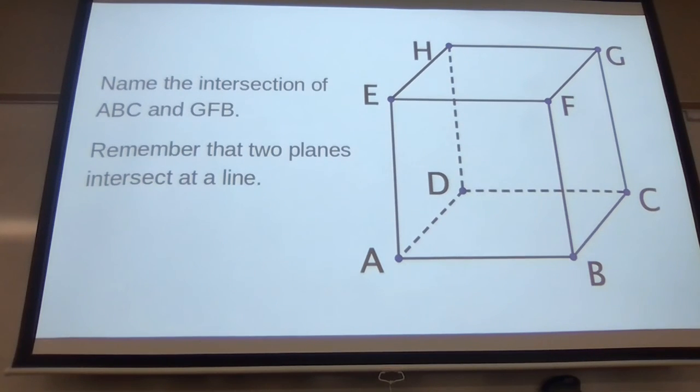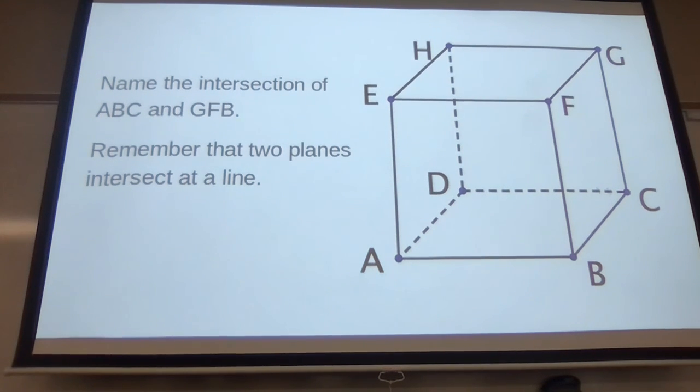Owen? An intersection? Yes, what is the intersection going to be? I don't know. You don't know? Okay. Hudson, is it B and C? That's the intersection. You're getting ahead of us here, but what kind of figure is B and C that you're talking about? It's a straight line. Your intersection of two planes will always be a straight line. Sweet. Hudson got a little bit ahead of us here, but we'll show you where he got his answer from.